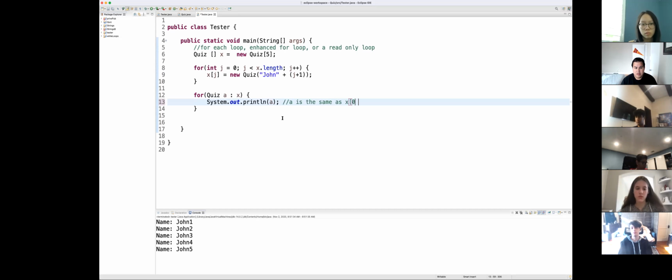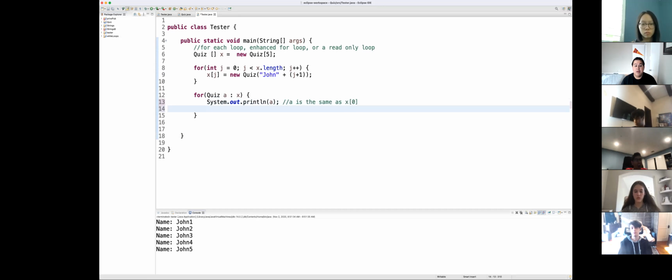Then it will be X index 1. Notice there's no incrementation. A for each loop always starts at the beginning and cycles through the entire array.